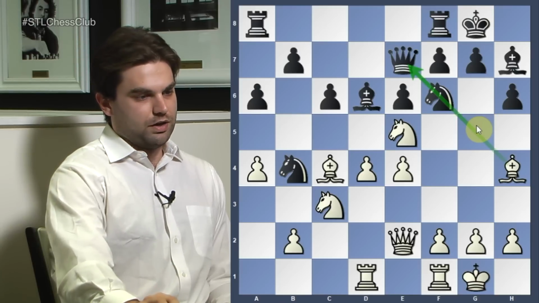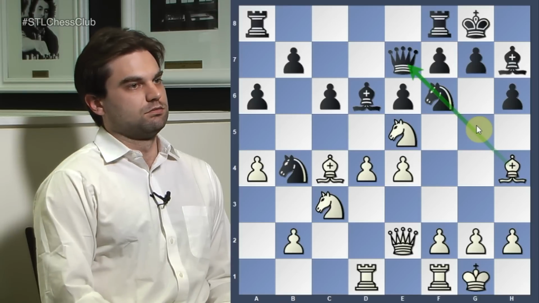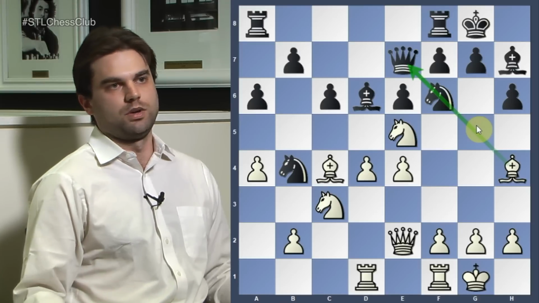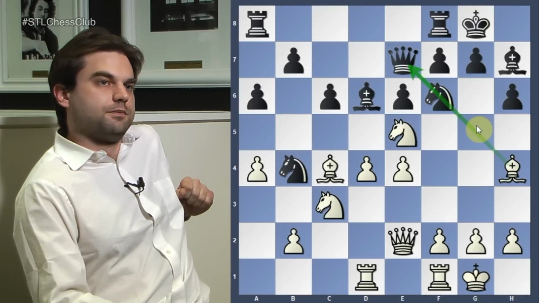So knight g4 is a massive threat. Okay, black has some time to deal with it. It's not like I've played knight g4 yet. It's just a threat. It's as if someone attacks your queen, you deal with the threat like any other. Okay, how does black deal with the threat of knight g4?